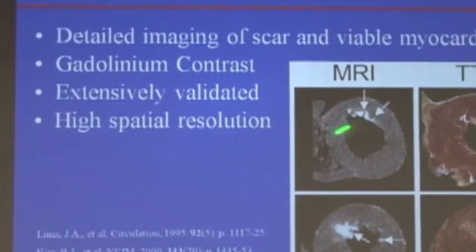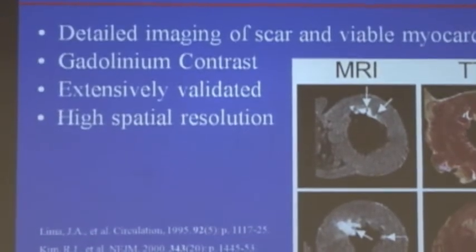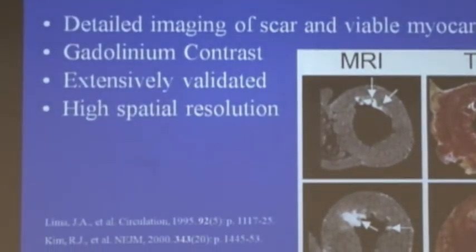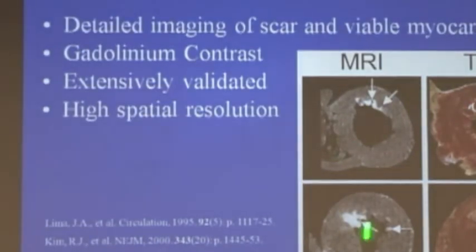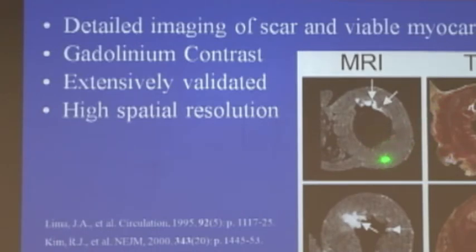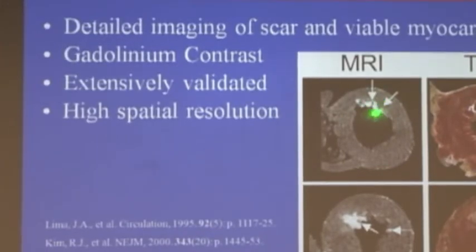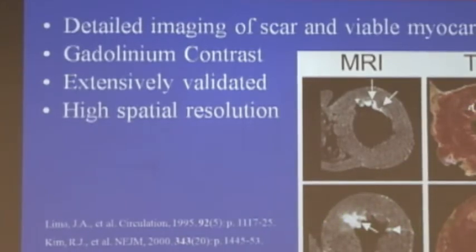So here we see some work from Ray Kim and others who've really pioneered this cardiac delayed enhancement MRI. We see MRI images on this side and then the corresponding TTC images here. These obviously are dead hearts. You get really good MRs if the hearts are not moving, because motion is a real problem with MR, although the technology is advancing so much that even that's becoming less of a limitation as time goes on. But you see that the delayed enhancement imaging on the MR is surprisingly close to what the TTC shows, really on both of these.